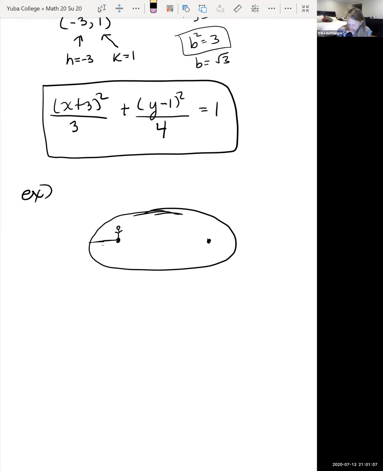Do we know that that's right there? His friend is standing on the other focus. And we're given that that's 100 feet away. What is the length of the whispering gallery? And what is the height of the elliptical ceiling?